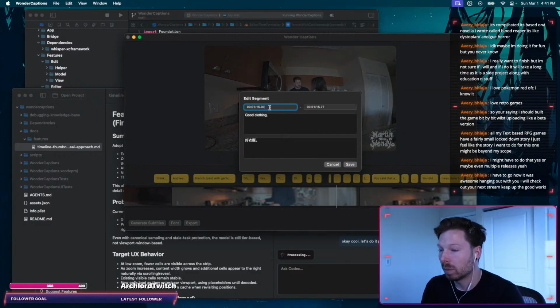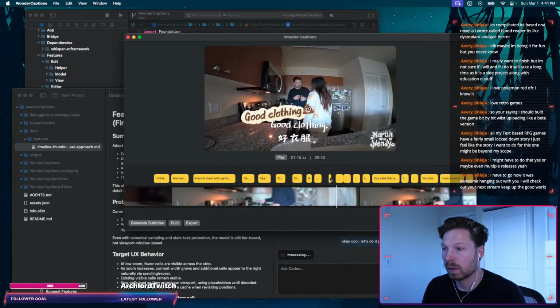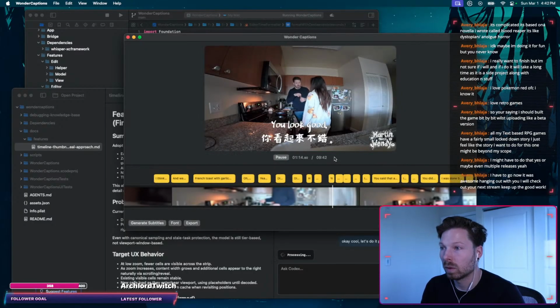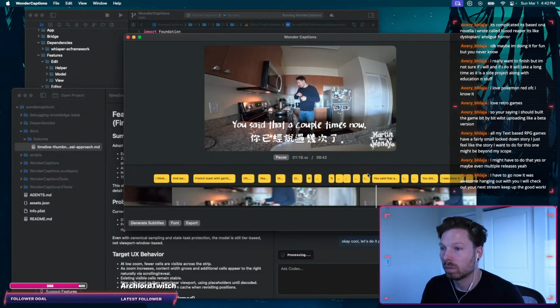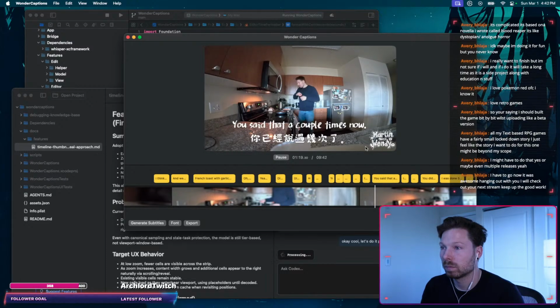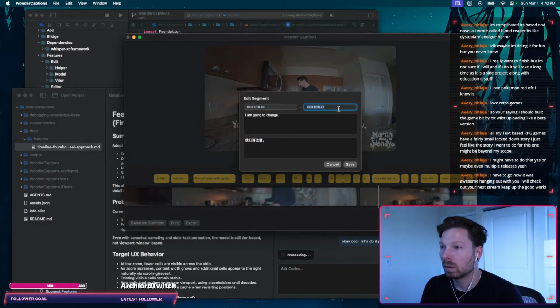This one can move up a little bit. $15.20, so that means we have a lot of room there. 15, 10. $19.66.